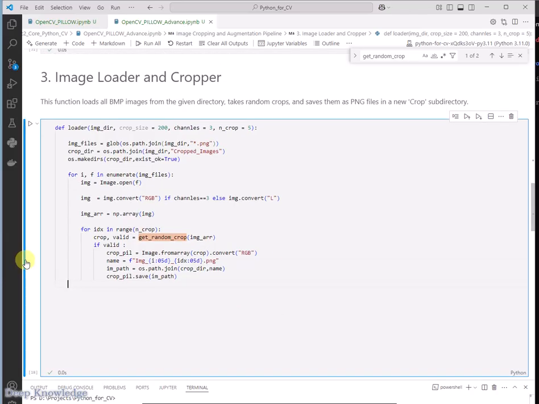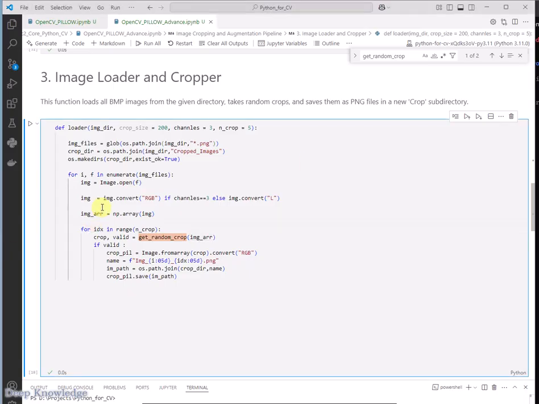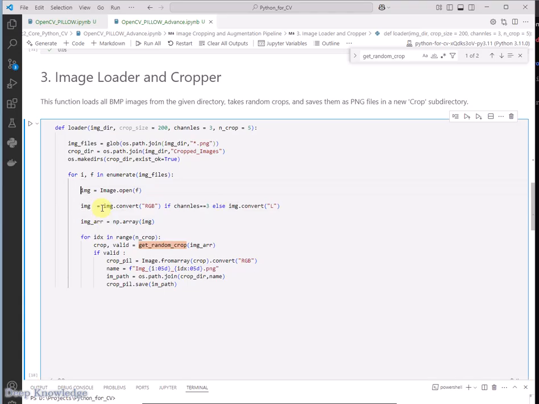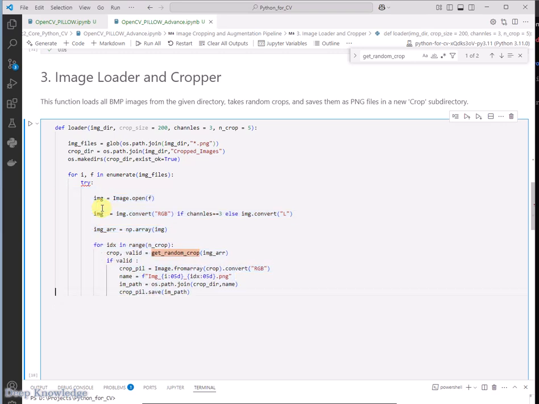So let me just double check this. By the way, we can also add a try catch here, maybe before opening the images. I have already discussed try, or I will upload a video on this.